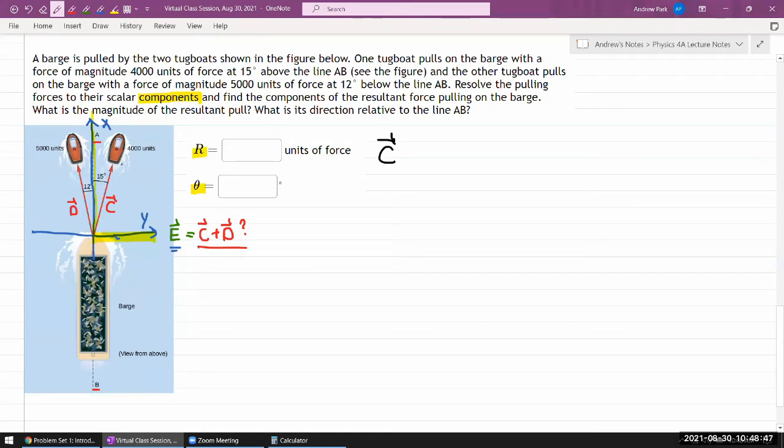The common convention with vectors is if you write the letter without the arrow, that refers to the magnitude of the vector. Times—with this being the angle theta—the x side is the adjacent side, so it's going to be cosine of the angle 15 degrees. And my y component will be magnitude again, the hypotenuse of the triangle times—it's the opposite side to the angle—so it's going to be sine of 15 degrees.